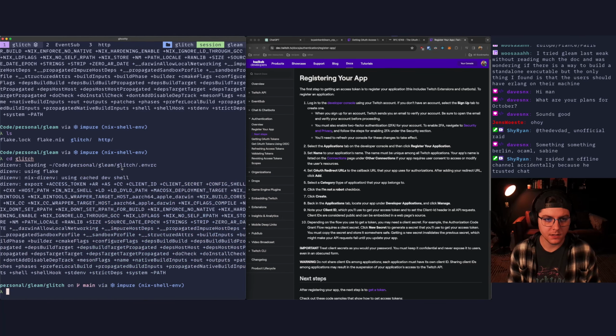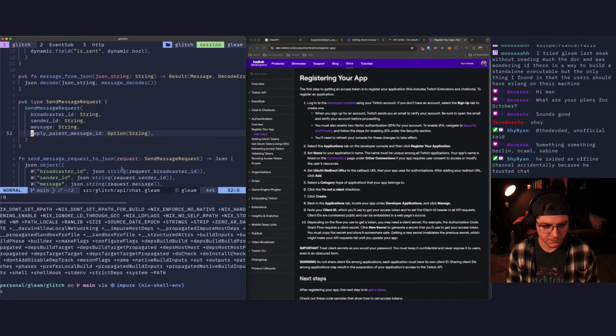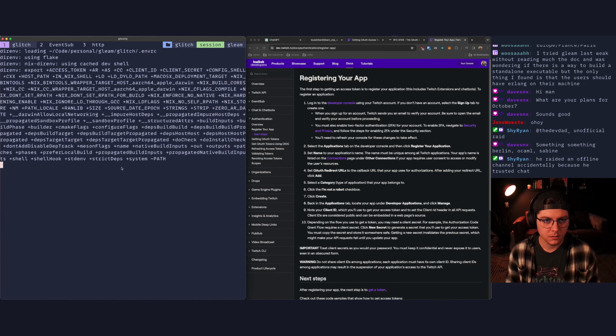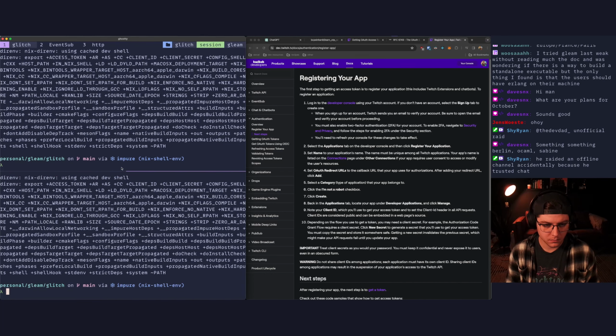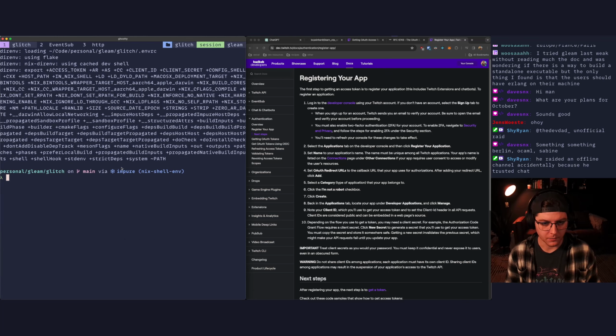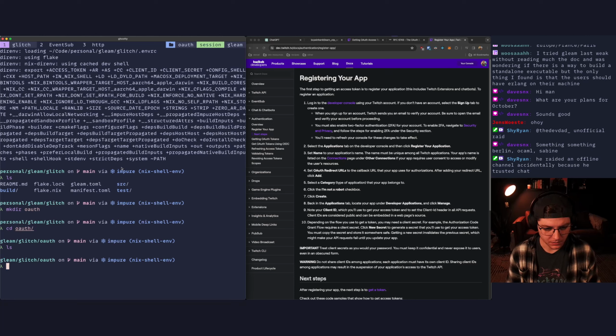All right, so let's jump back over here. And we can just quit out of this for now. And whoops, that's not what I wanted. All right, we're going to make a directory, and we're just gonna say OAuth, change into there, and we're just gonna make a little tiny bun server real quick.